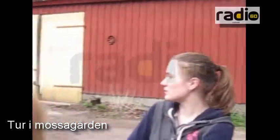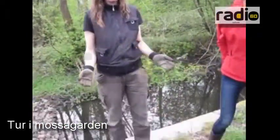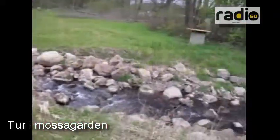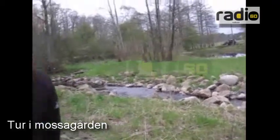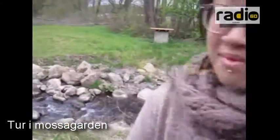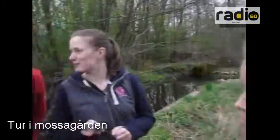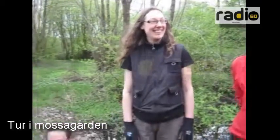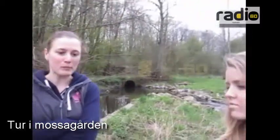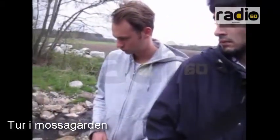So we can go around a little, and if you want to ask questions, just let me know. It was very newly arranged. This is only 1 year old. Nice. A walk for the fish and the small pond or wetland. So there was no grass, almost no grass. This was the open place for the girl singing yesterday. And this is actually made for the fish, so it should be good for the fish to walk. To walk. Yeah.